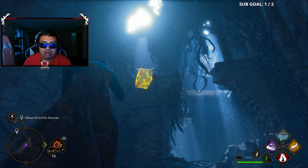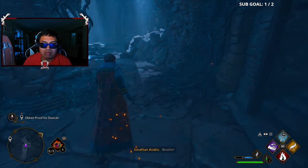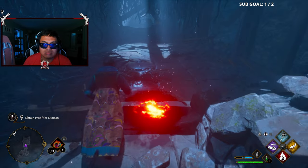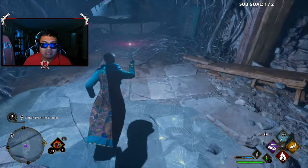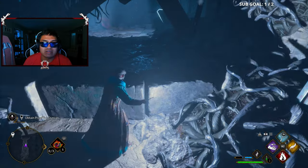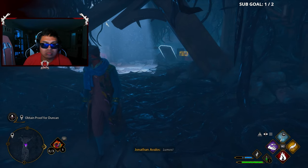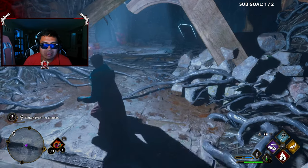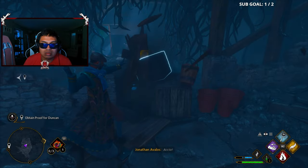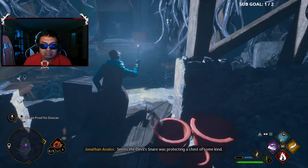How can I get up there? Accio. Levioso. Revelio. Incendio. Lumos. So it doesn't care for light. Okay, so as long as I have Lumos, Revelio, I'll be fine. Lumos. Ooh. Stop hitting me, you dumb son of a bitch. Accio. Seems the devil's snare was protecting a chest of some kind.